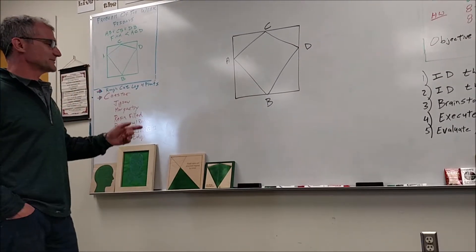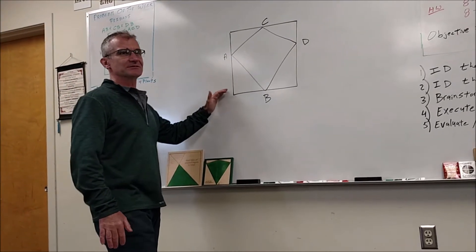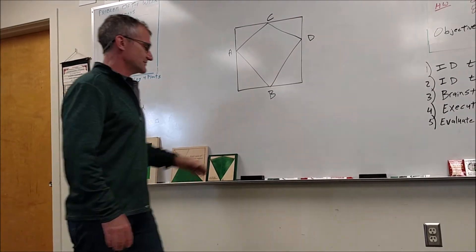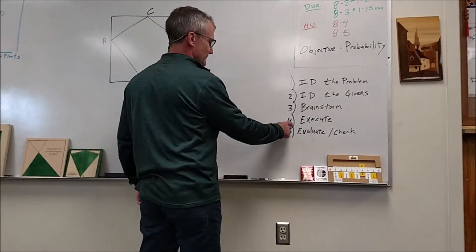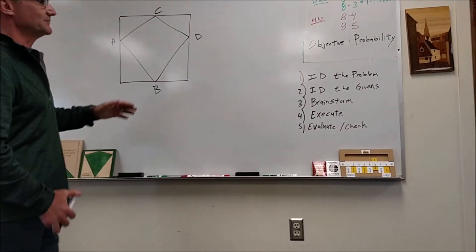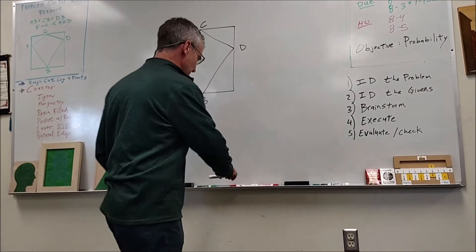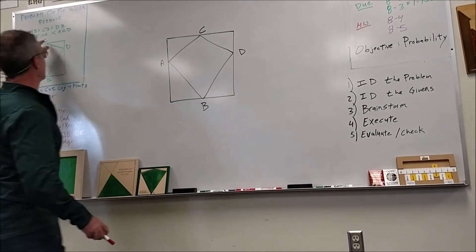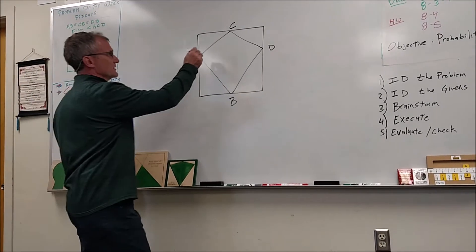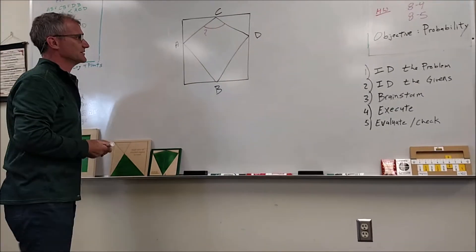So this is what I'd like you to take away from this puzzle. It is a really hard puzzle and you need somewhat of a strategy to get started. You know how I like my little five-step processes? These are the five steps I would really go through, especially if you can't get started. Step one is identify the problem. The problem is find angle ACD. Not only do I identify that, I mark it on there. So that's what I'm looking for. I put a question mark there.